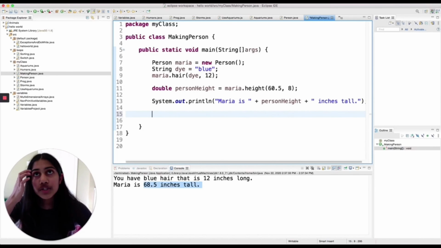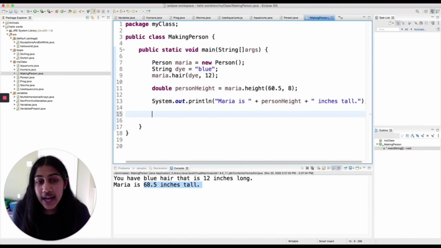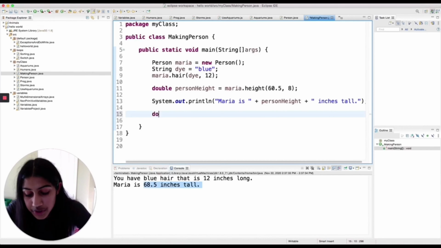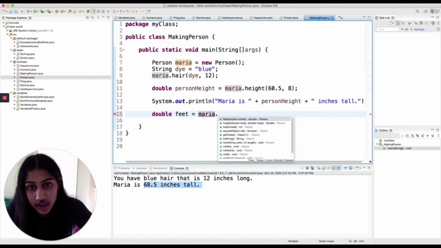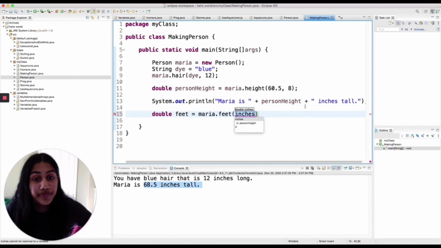I'm going to do the same person, Maria. So I want to make this return value a variable so that I can print it out and see if it works. So I'm going to create a double feet as Maria dot feet. Here I can just input this person height.